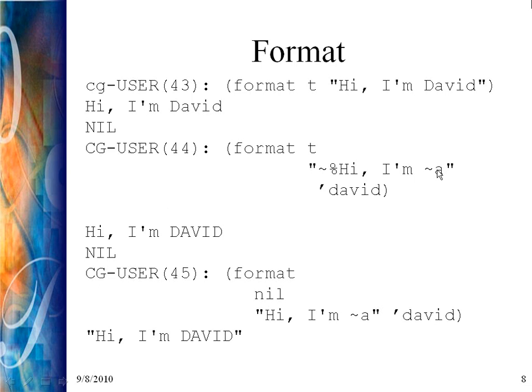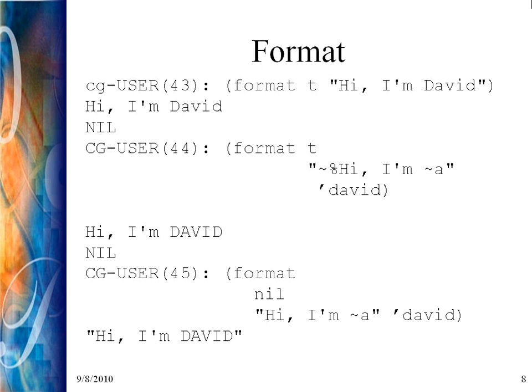Tilde A says read the next argument as a Lisp object and print it as a Lisp object, and that's what it did here. This is the symbol David. Remember, in the Lisp we're running, this is upcased, so it's all caps David, and it prints it out exactly like that. Finally, here's the same control string with just one control character, tilde A, and otherwise the same, but we have format nil, and that means it's going to create a string.